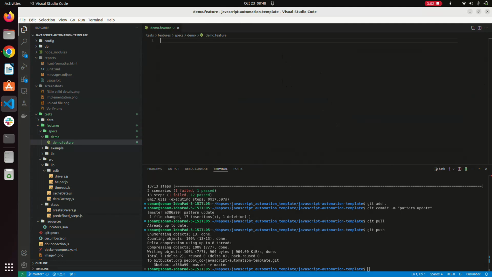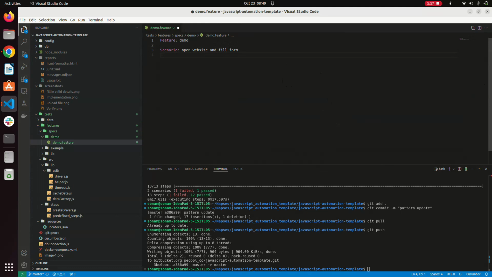The format of the feature file is, first we will name the feature, demo. Let's just name it demo, and then the scenario, open website and fill form. Now we can add the steps.